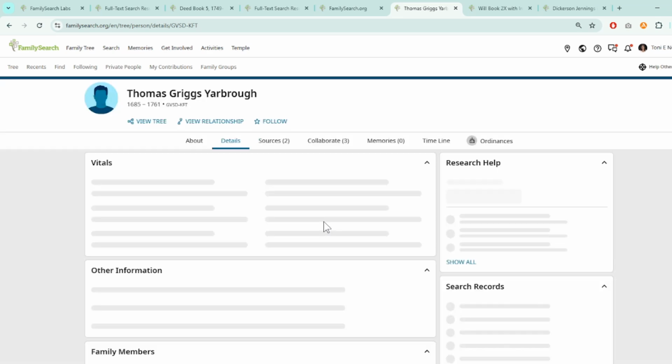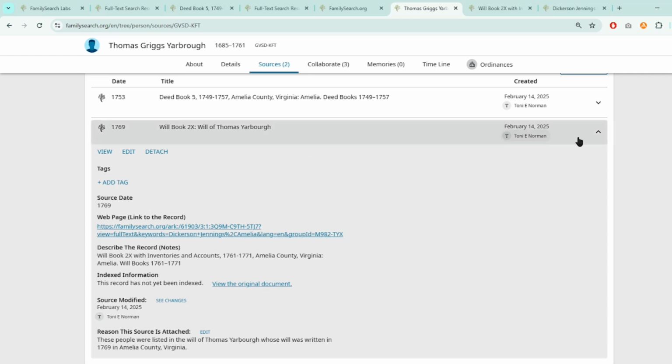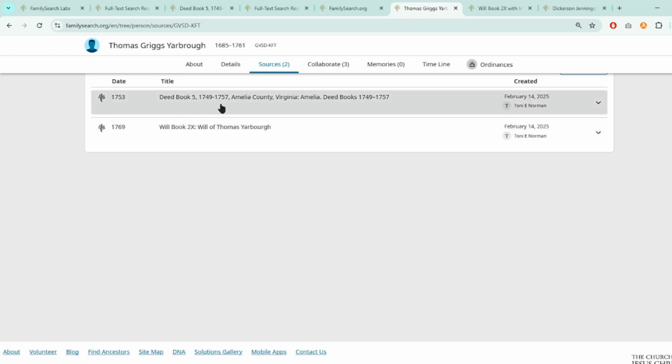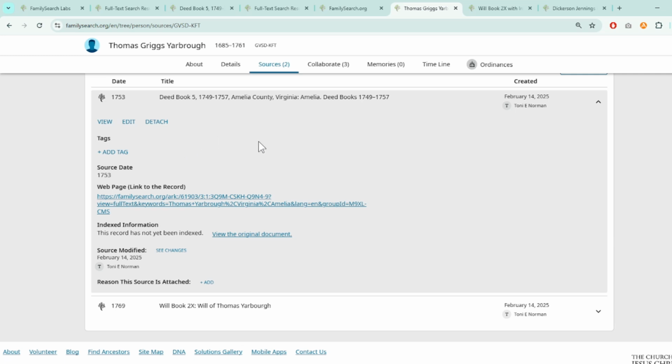So let's say you go through and you attach a lot of these records. So you can imagine if you have deed 5, this is what you're going to be seeing, and I've done this where I just went through and attached it like I just did on some of my people, and I found, like, oh my goodness, let's see, what was that one about? Who did he sell to? I can tell it's a deed where he's selling land, but it doesn't tell me much. So what you can do is you can go in here afterwards, after you've attached it, and sometimes you may not have time, so you just want to attach it and then come back in and do this.